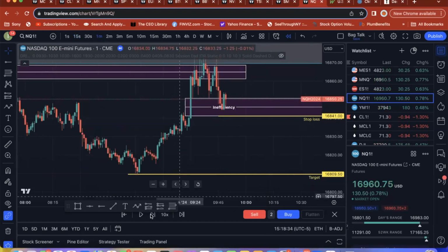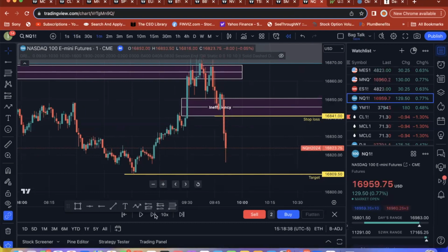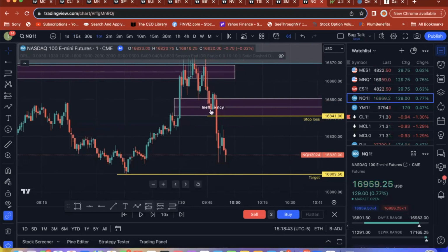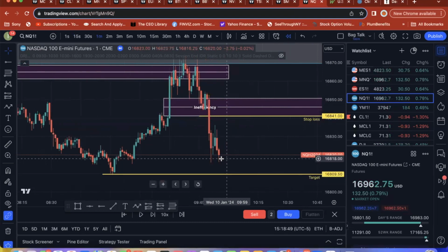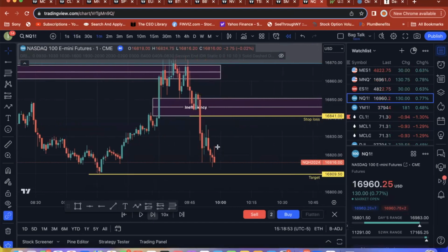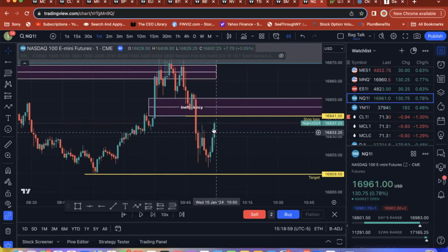So obviously we got stopped out on this one, but price was moving so fast, I didn't even get no type of an entry initially. I didn't get an entry for puts because I'm not an impulse buyer. I'm not just going to buy on the drop. I need to see very specific things for me to enter a play. So right now, I'm like, okay, I probably missed the downside. But then I noticed they coming up. Do I believe in this little rally right here? No, because we did not meet our sell side objective.